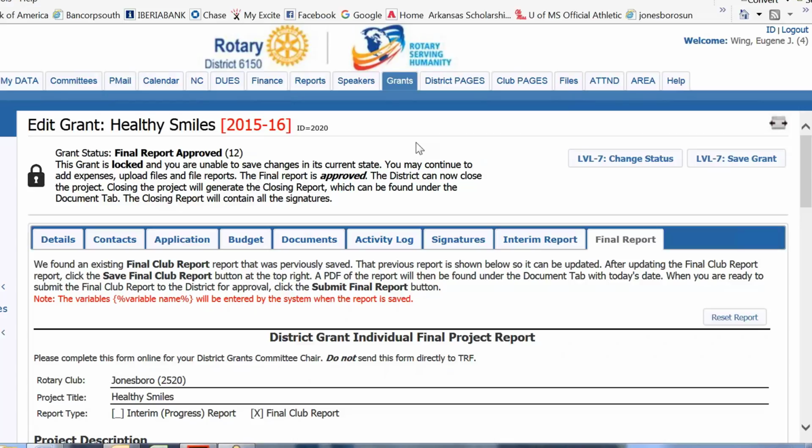So it is important that you wait until the grants have been approved, and the club should get notified of that sometime by the end of October, no later than mid-November. And those checks should be written and sent to the clubs about the same time, about mid-November. And then come July 1, Lance Bennings will be the new district grant chair.